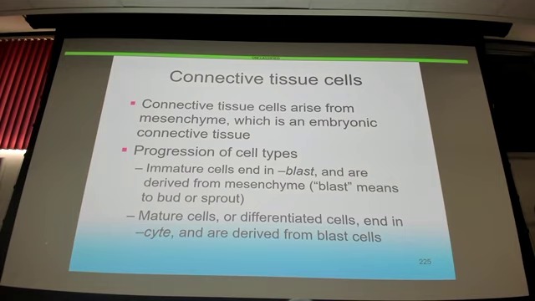Okay. So the progression of cell types. If you haven't studied cellular anatomy a lot, you've got to pay attention to endings. Because if the cell has "blast" after it, that's an immature cell. So blasts are derived from mesenchyme. It's the cellular progression. You have a mesenchymal cell, and then a lot of times you'll have a blast cell. It's an immature cell, a bud or a sprout.